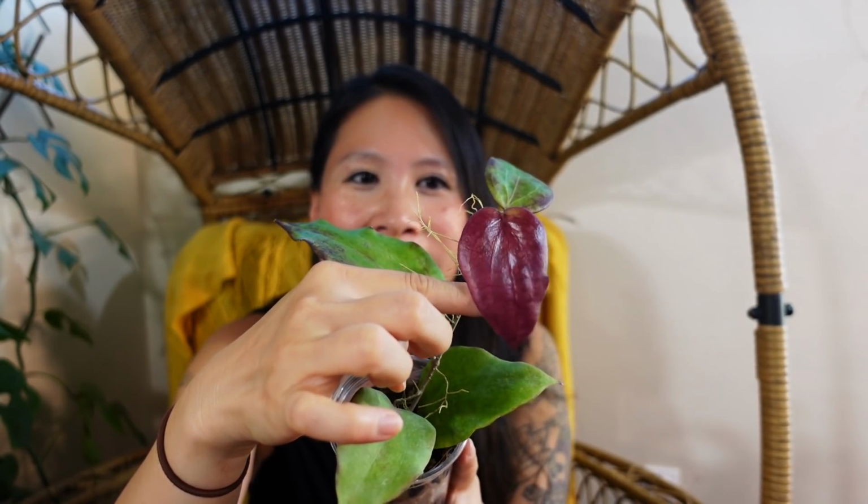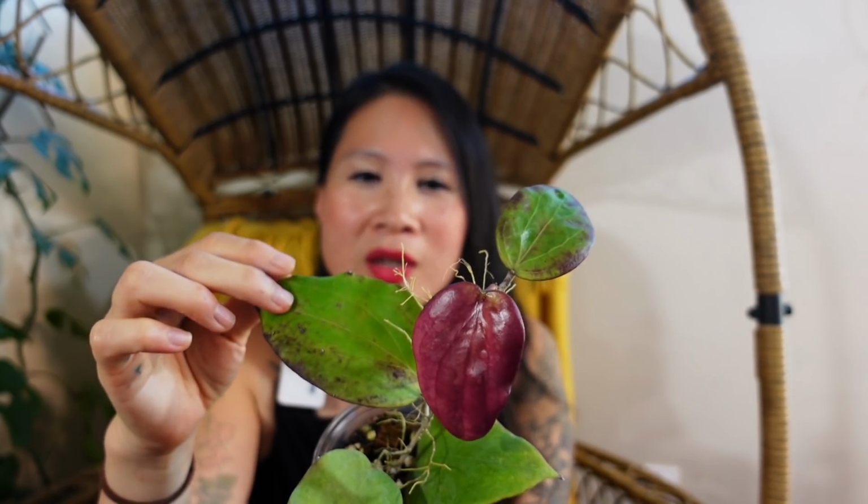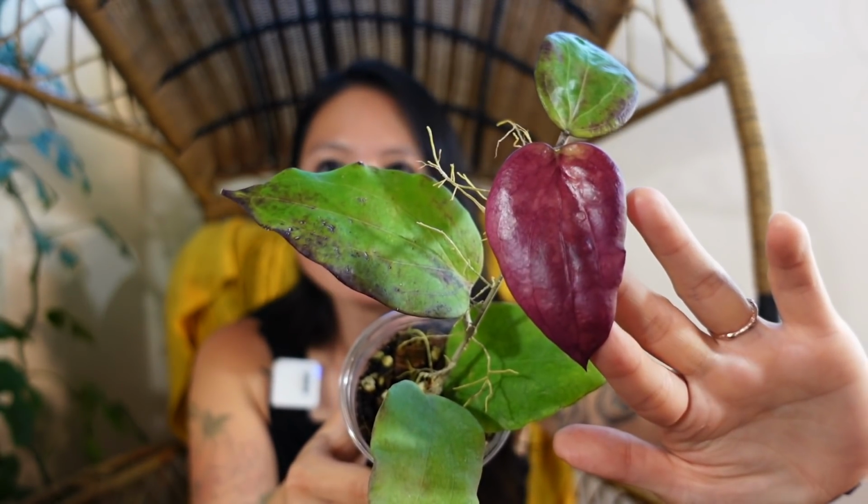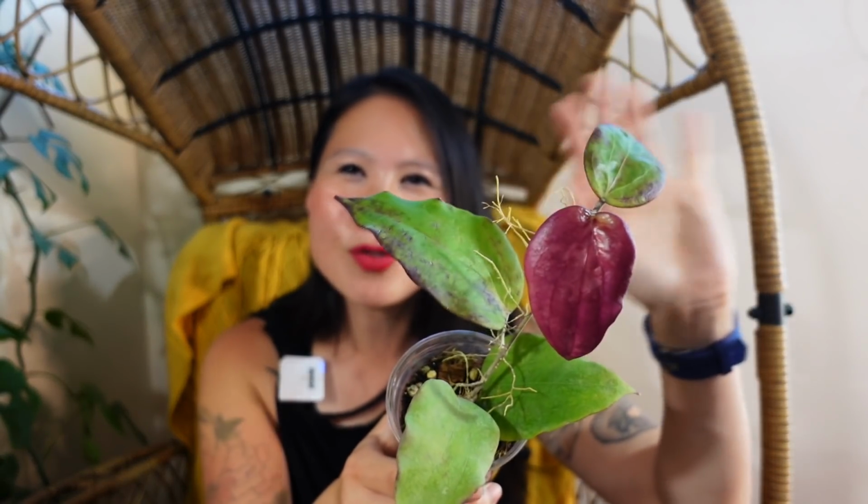I just can't wait for it to be a more rigorous grower, so then I could have maybe 2 or 3 of these beautiful red leaves at the same time. Once they mature, they kind of fade into this green color. But it has stayed this red since it put out this new leaf, it's been over a week now. So you get to enjoy the redness of this leaf for quite a while. I just think it's absolutely gorgeous. The color is so beautiful. It's like a Fuji apple, you know, shiny and so dark red, gorgeous.